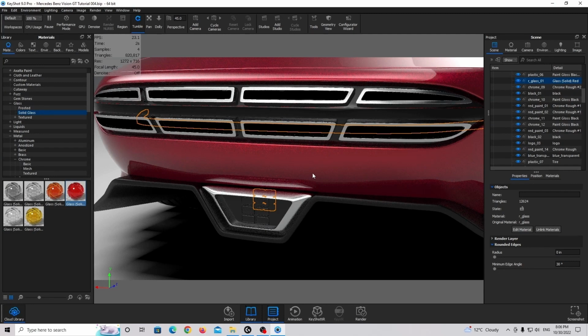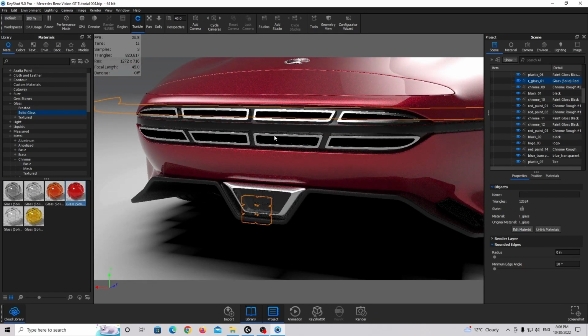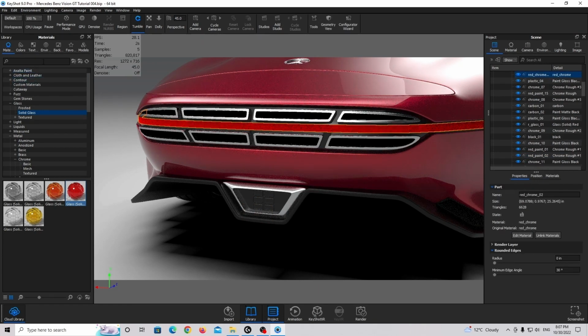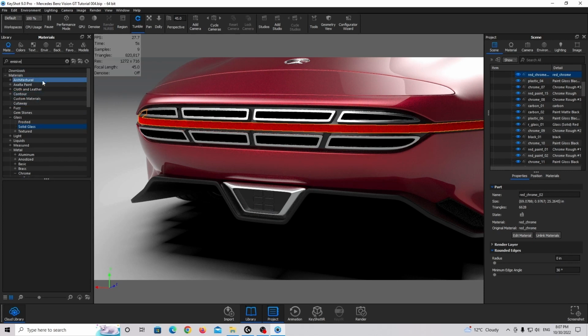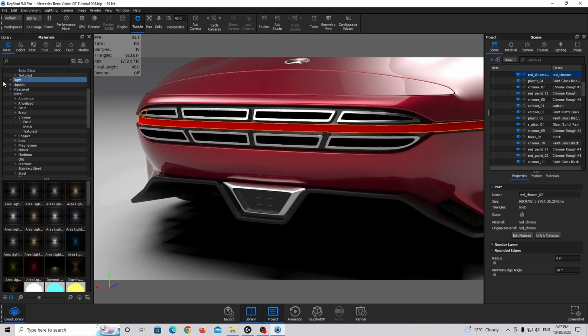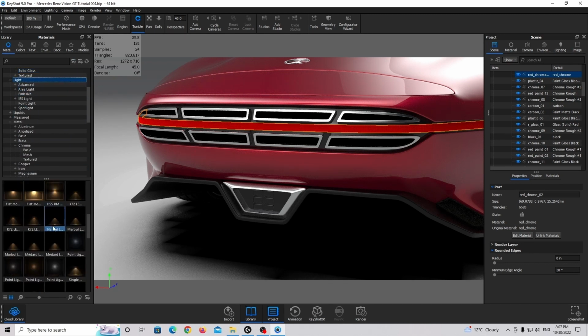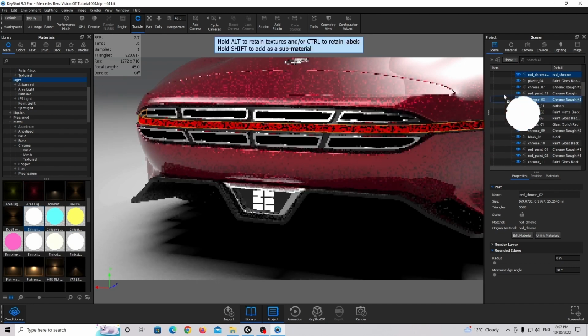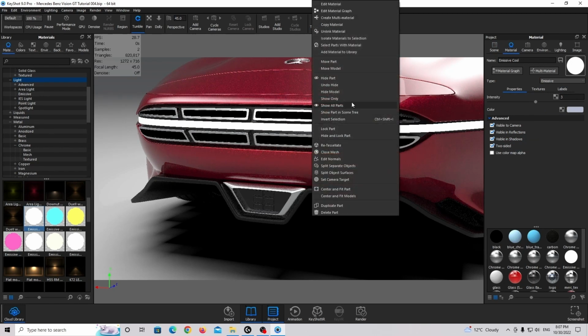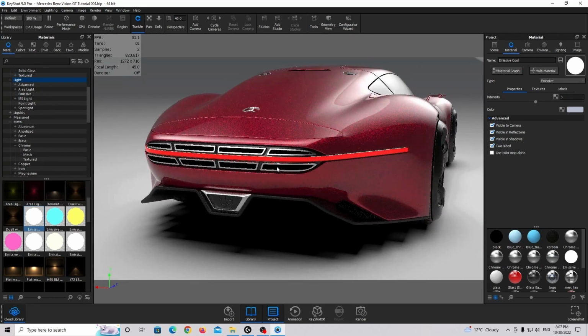Now they are black because there is the material behind, which is black. And I need to change this material. So I'm going to click on this and hide this part. I'm going to click on this and find my emissive materials. Okay, so I'm going to the light tab and find this cool emissive material. Just drag and drop, double click on it, and visible in shadow, and again show all parts, and you can see now it's red.